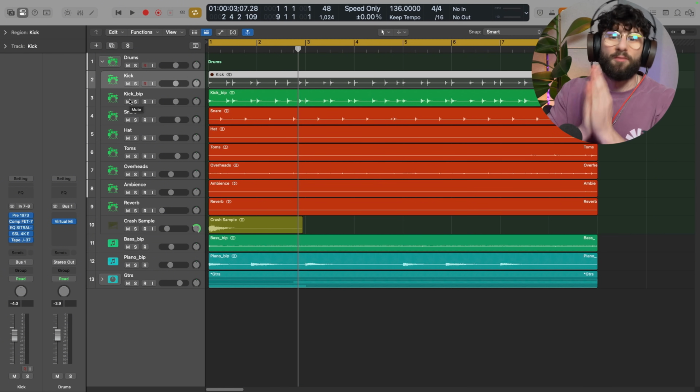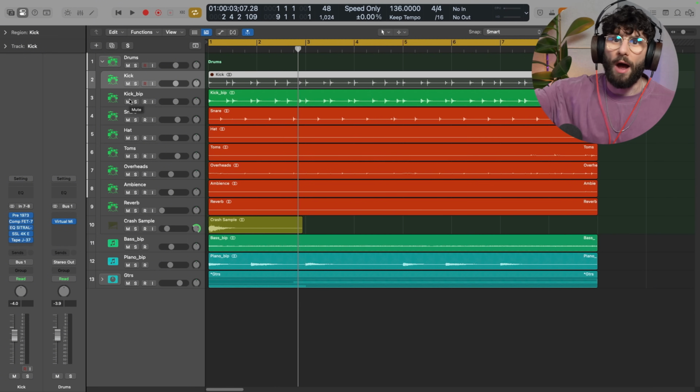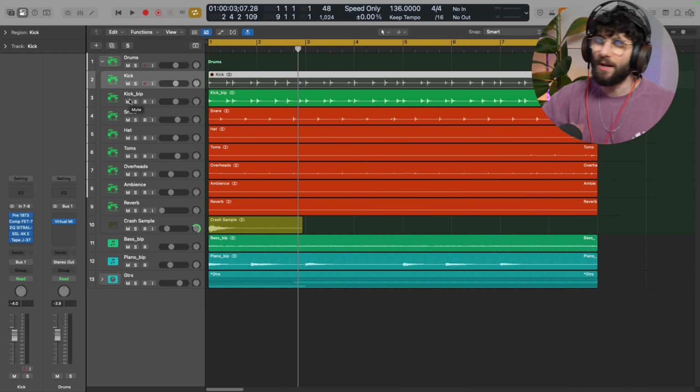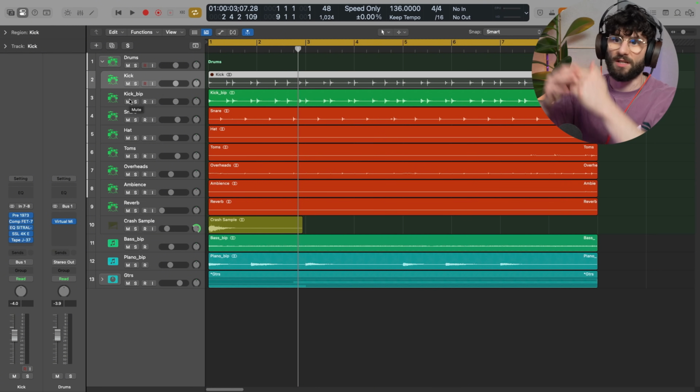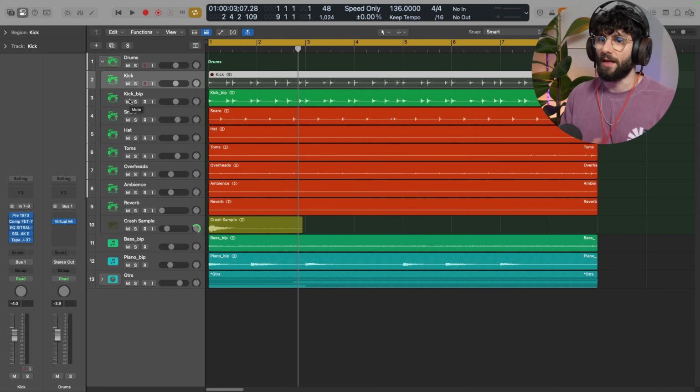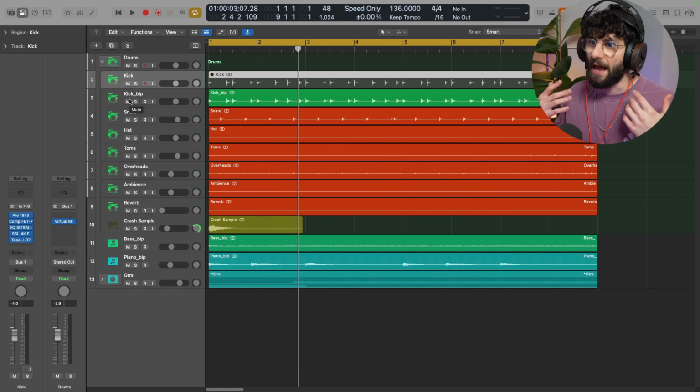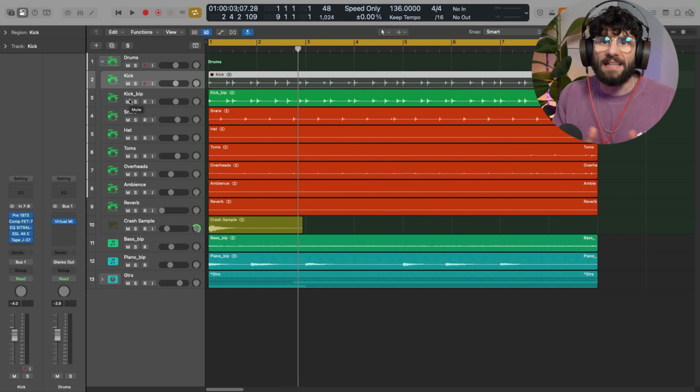And finally, just know that you don't need to go and get each one of these individual plugins. Do a little bit of research. There are different emulation plugins that you can look up that may be closer to your budget range. Now, I am fortunate enough that I own way too many plugins and I love Arturia's emulations. I love Slate stuff and I love SSL. They are all phenomenal plugins that I always use in my arsenal, but you by no means have to go and fork out a fortune to go and get these all in one go. So slowly, slowly, you can build these into your arsenal and add these different colors to your palette.